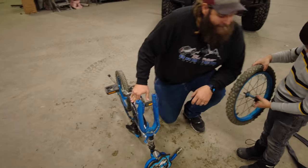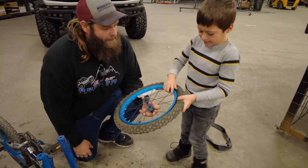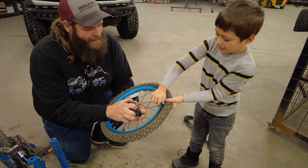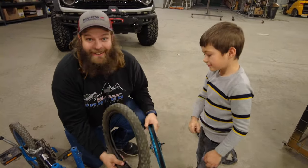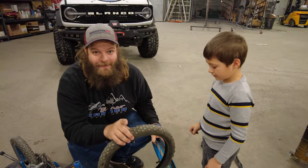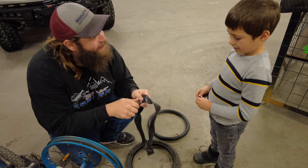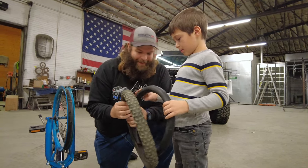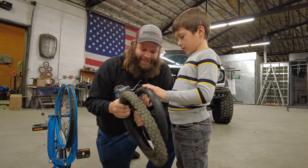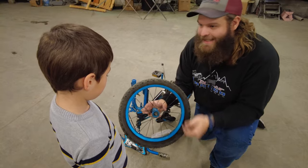Pull that wheel right up off there. Now we've got to get this tire off of the rim. Just pull it - seems like it's working. Never lose your valve stem cap. We're going to put a little air in this tube to get it rounded out and then stuff it back in the tire. Now that we've got a little bit of air in there, poke it back in the tire. Let's go air this up and get it back on the bike.